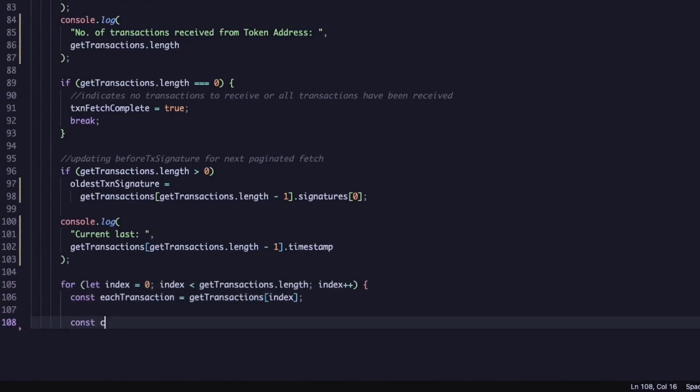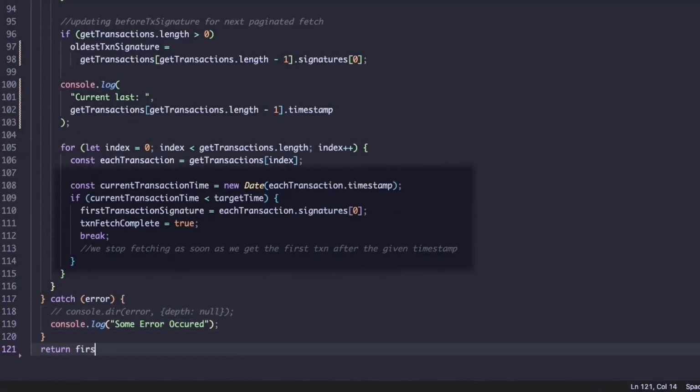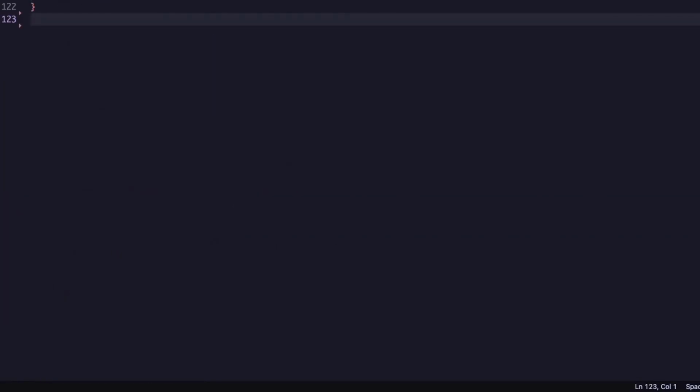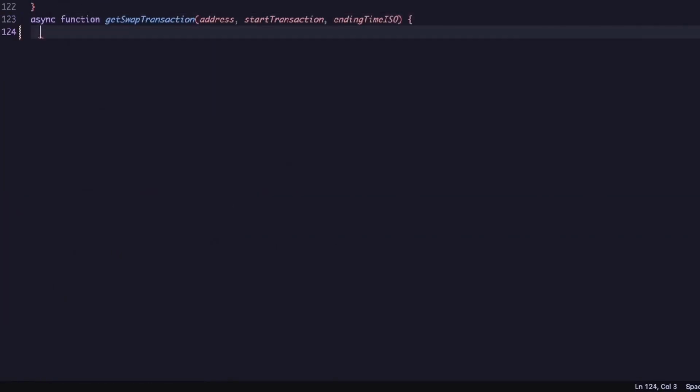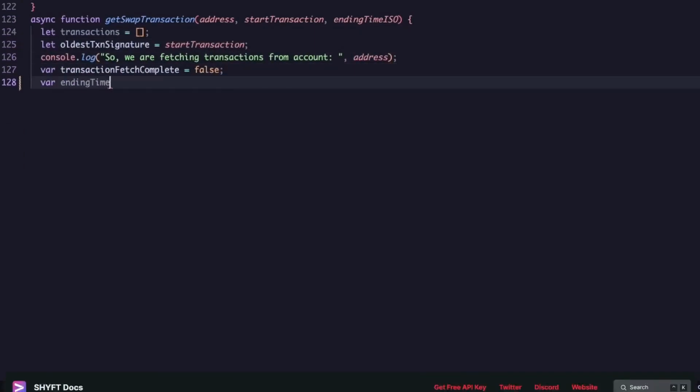We continue requesting and receiving transactions in a paginated manner until the timestamp of the received transaction is before the starting date provided by the user. Once the first transaction before the starting date is located, we store its signature. Now we start fetching transactions older than the signature we saved in the last step.